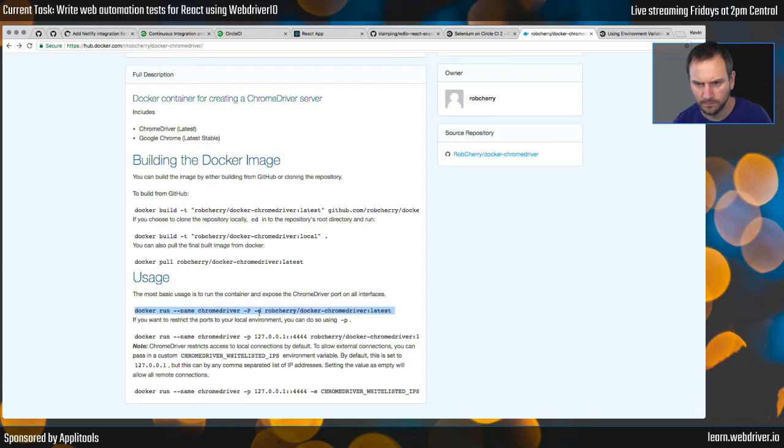Run the container and expose Chromedriver port. If you want to restrict the paths. Yeah, so I'm thinking it has an issue with this.